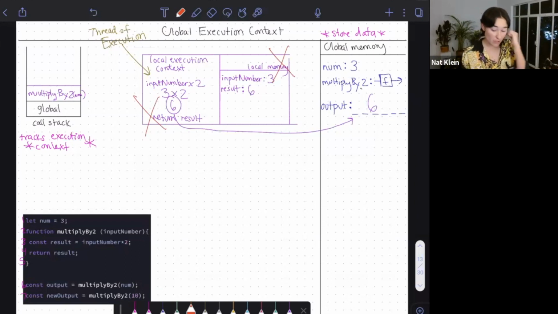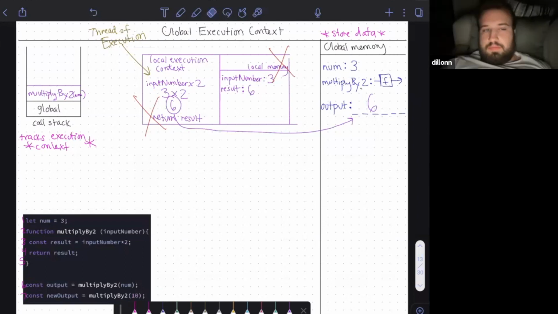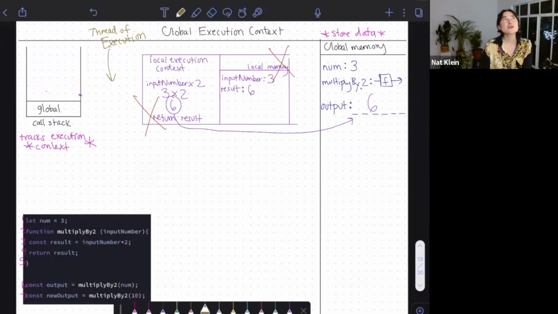So once this execution context has been closed, what else do we need to do to symbolize in our diagram that it's no longer in control of the interpreter, Dylan? I don't recall if we pop off the call stack or move the thread of execution out first, but we are going to pop off the call stack, it looks like first, and then the thread of execution is going to move out of the local execution context and back into the exactly. They happen probably there. It's pretty simultaneous. But yeah, both of those steps happen when we close an execution context. All right. Awesome, Dylan. Let's keep it going.